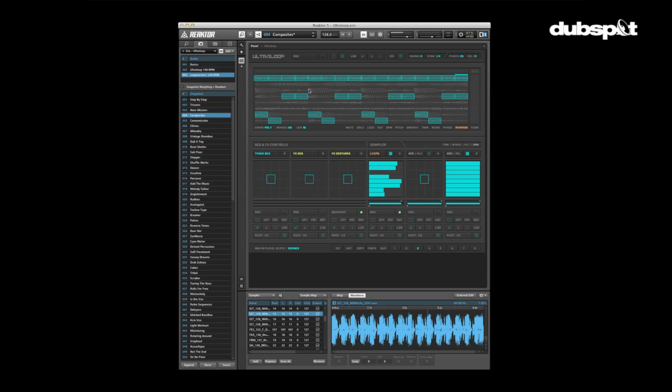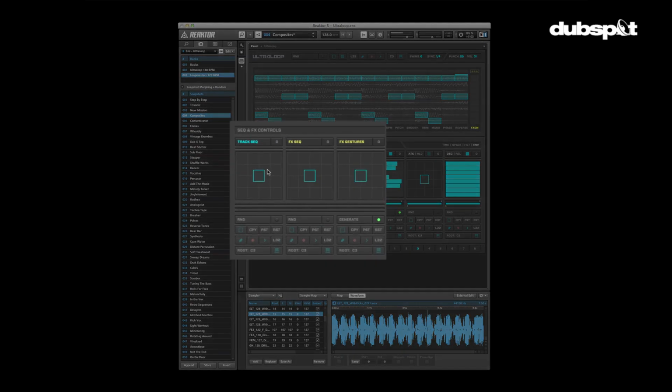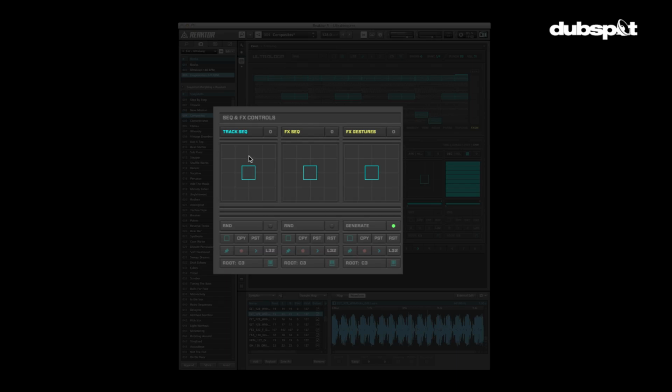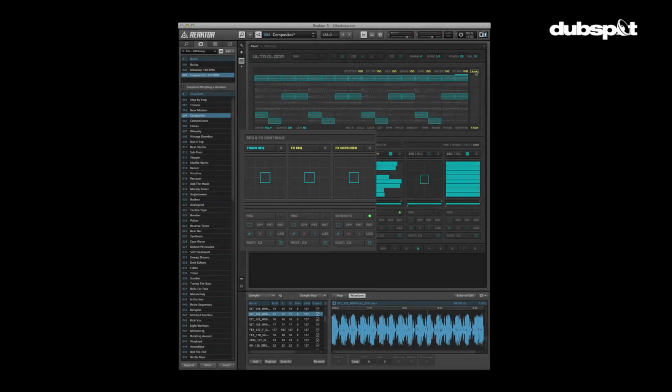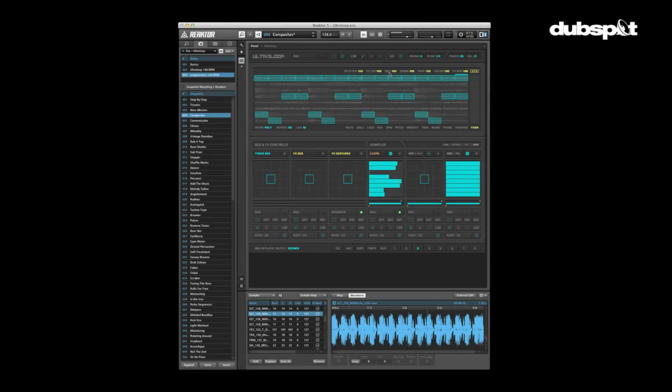I'm just going to set it away. So what else can we do with this guy? You have a lot more control other than scenes. You also have what's going on over here. So these interesting squares or slots, you can control things like effects, of which there are plentiful. Things like stutter, filter, reverse, grain stretching, gating, all this kind of stuff. So if we want, we can turn this stuff on and give it a second layer of control on the sequencer.